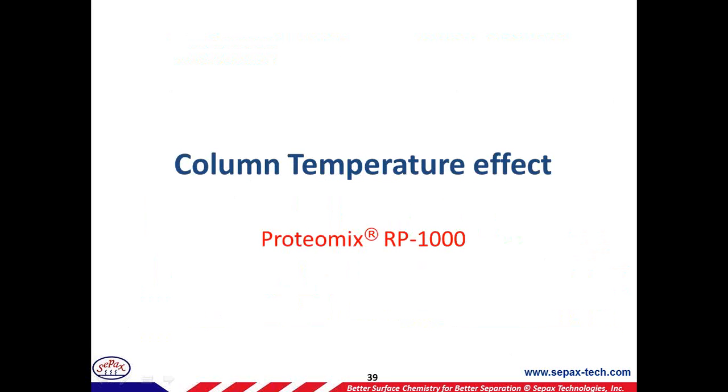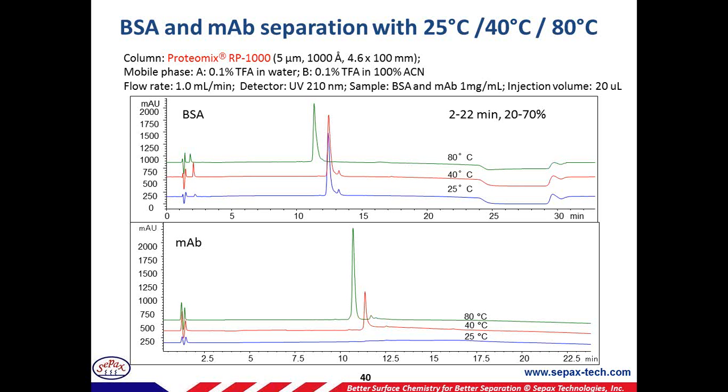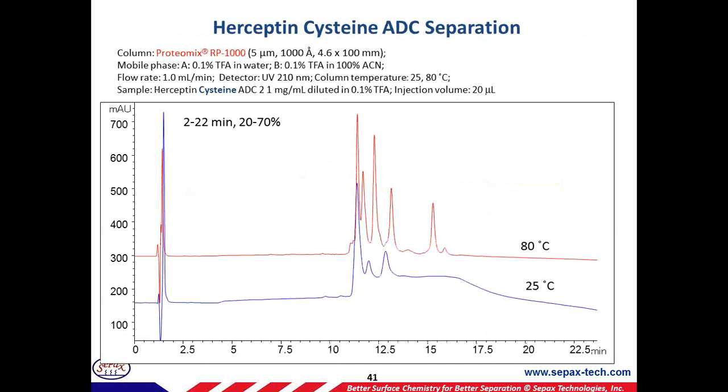And then the column temperature effect. You have probably noticed a lot of our runs are at 80 degrees. This is a lot of times necessary for very large biomolecules. Just to give you some idea, for BSA you might say we don't really need it. Yes, at 25 degrees you get really nice separation and a normal peak, while at 80 degrees you actually have more sample change there. But with the mAb at 25 degrees, you don't have the illusion. When we increase to 80 degrees, you get much better resolution between the intact mAb and some of the other impurities. And for the ADCs, interestingly, once you conjugate to the mAb, at 25 degrees you actually get some of the separation, but once we increase to 80 degrees, you get more resolution and recovery.